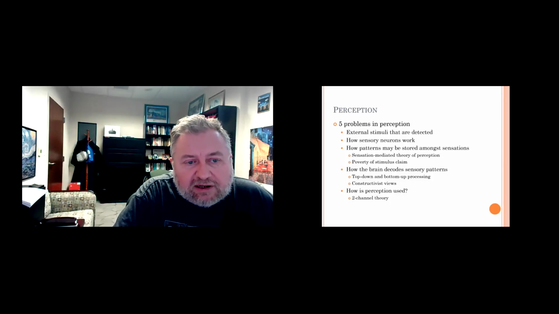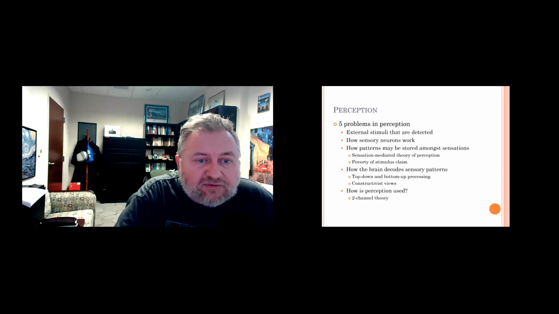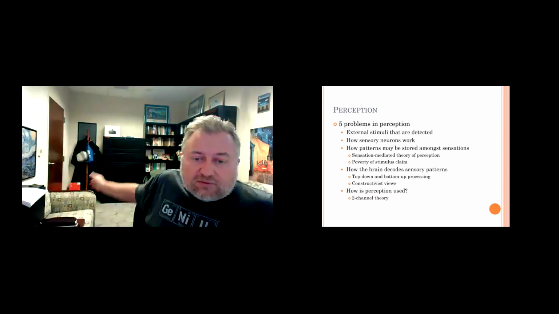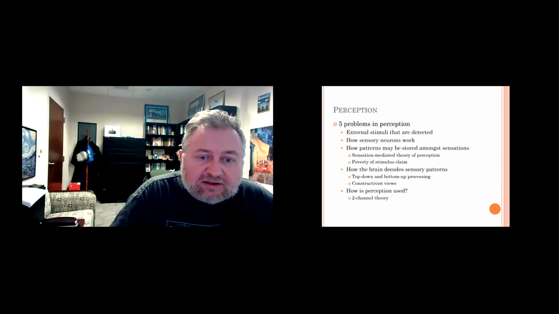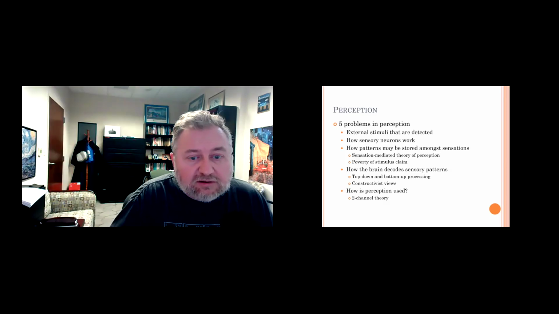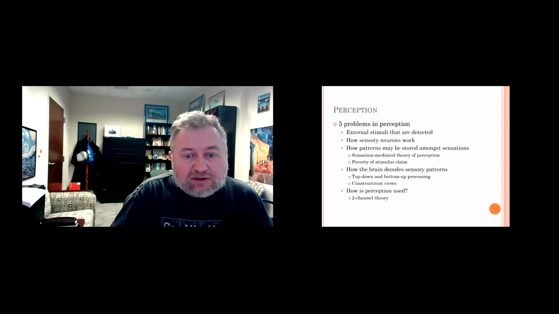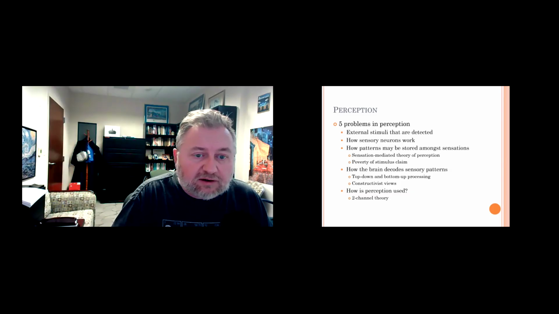So we talked about what I had defined in that set of notes as 5 problems in perception, right? We need to understand some things about the nature of the external stimuli and how they are detected by the sensory organs and how these sensory organs work, how the different sensory neurons work, how the rods and cones, the photoreceptors in the eye work, and so forth. The idea is that we're converting all of this energy into some sort of a set of sensations, right? So we talked about visual sensations like brightness and color, auditory sensations like pitch and loudness.